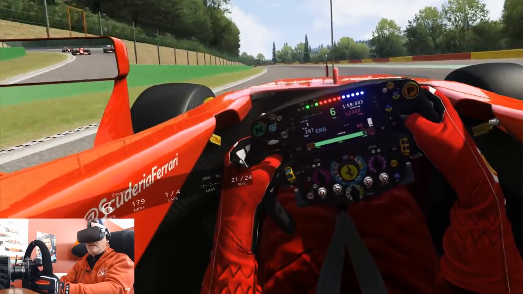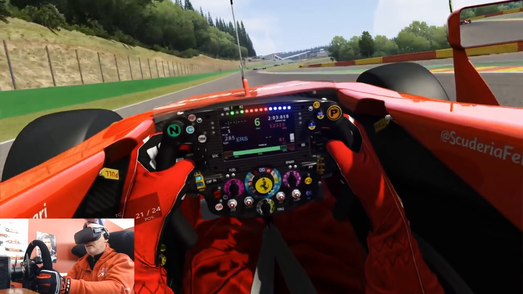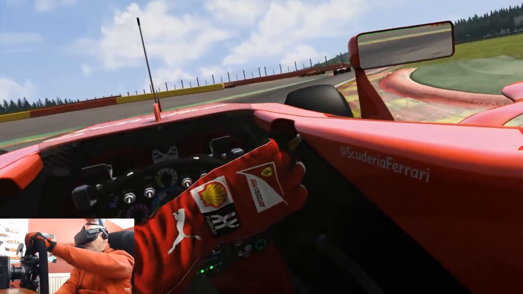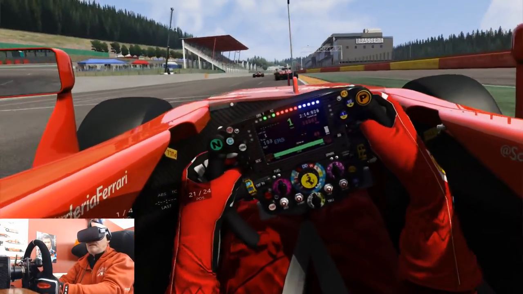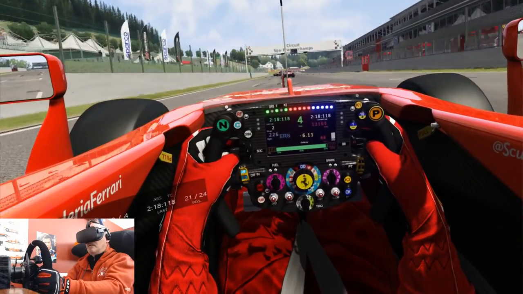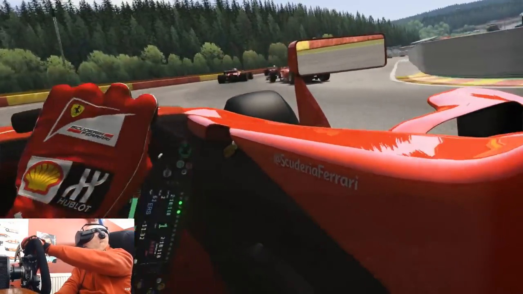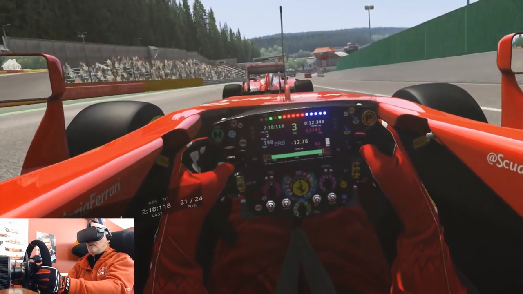So we're in the back of the circuit now, got a small lift around here. Down to first, around the chicane. And we're back in contact with the back markers again. See if we can make some places up on the straight. Good drive out of there. Come on.